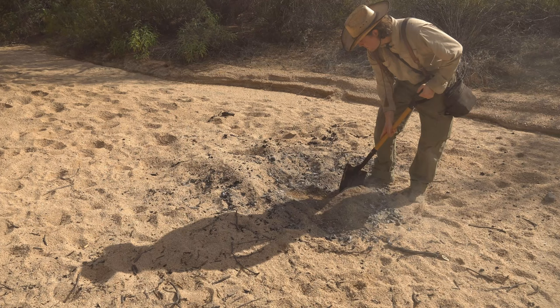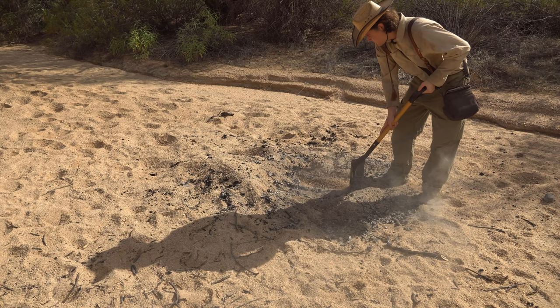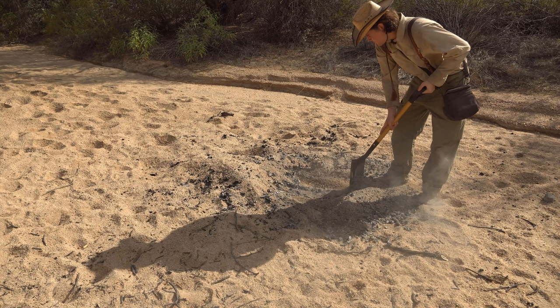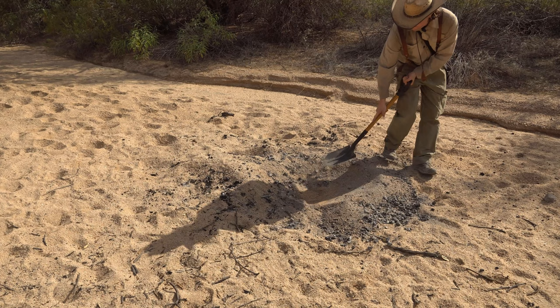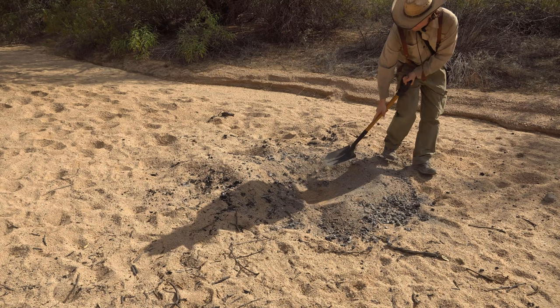I start here by digging a very shallow pit that becomes more of a funnel than a pit. I found through much trial and error this seems to help funnel in decent airflow from any wind direction. Perhaps it's just my imagination, but this has seemed to help with past carbon issues that I've had.